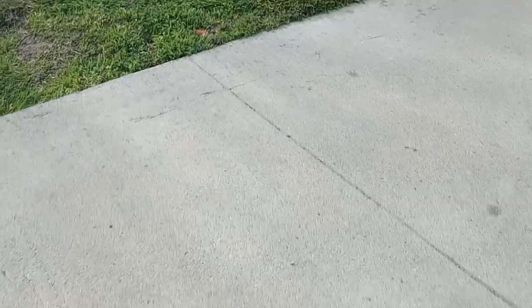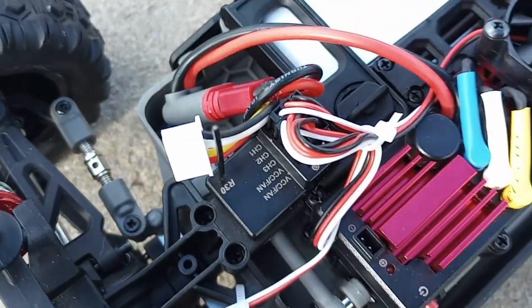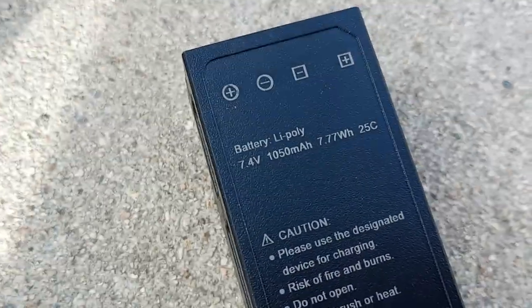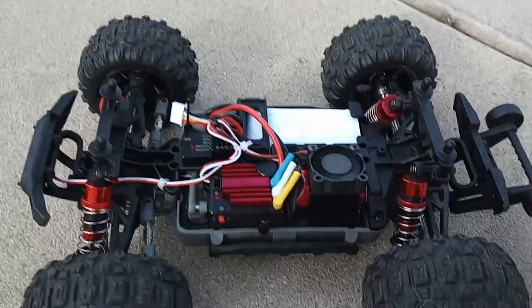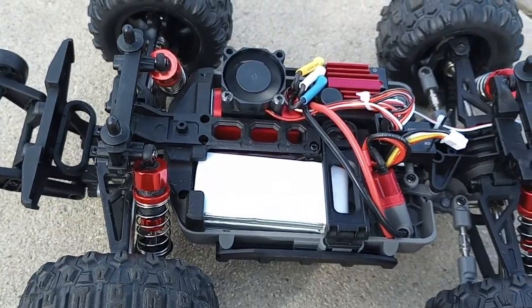So now let's get a couple passes with this 3S in there — that's where it's really going to wake it up. Let's put that right here and get this little guy in there. Got the 3S in there, guys. It's pretty good — it's perfect in there. That is the perfect size 3S battery. So here's our 7.4V 25C battery right here. Sorry guys, part of these bad nerves. So let's go ahead and start making a few passes. Steering definitely is faster. The battery fits in there perfect.